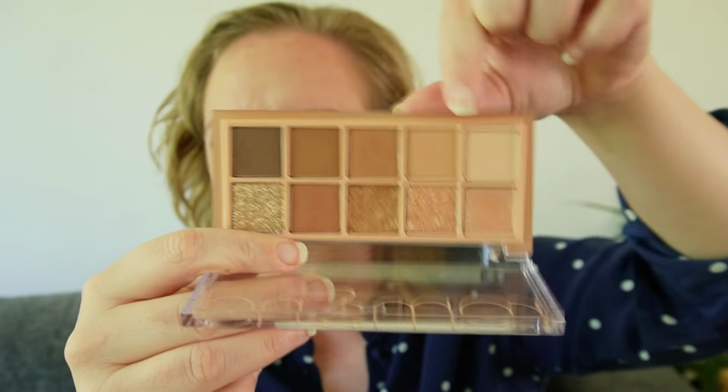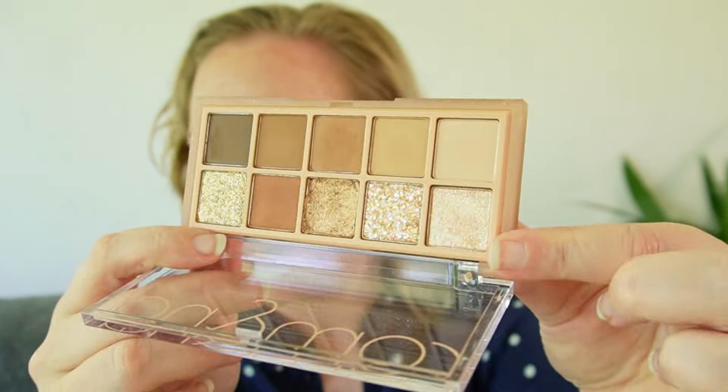This is a bit more of a peach leaning thing. These have a slight yellow undertone. All of them have that. And then you have some beautiful warm tone shimmers that nicely complement those shades. If I go for a warm tone, this sort of gives me Natasha Denona vibes, like the kind of looks you get from the Natasha Denona I Need a Warm, but this is like 15 euros. So it's A, cheaper, B, the quality is just as good, and it gives you a very similar effect on the lid. So you definitely don't need to shell out Natasha Denona money to get that sort of vibe if that's what you're looking for.